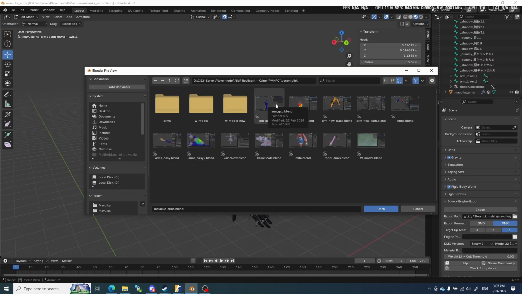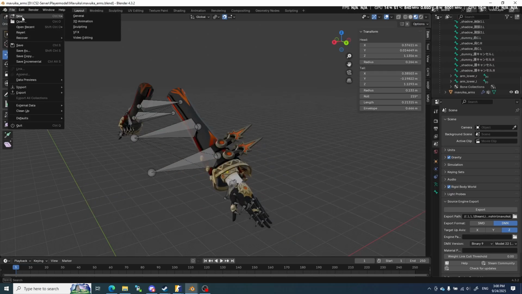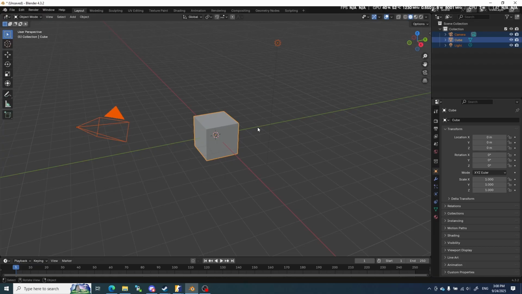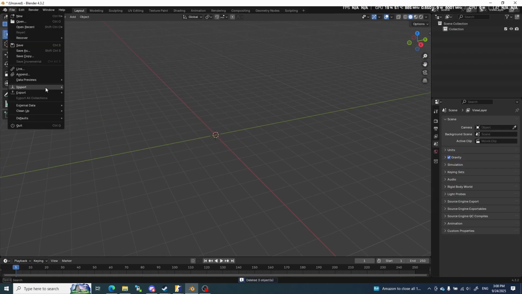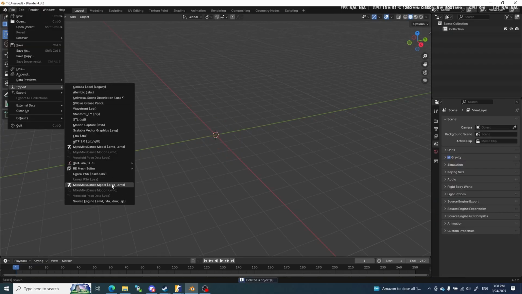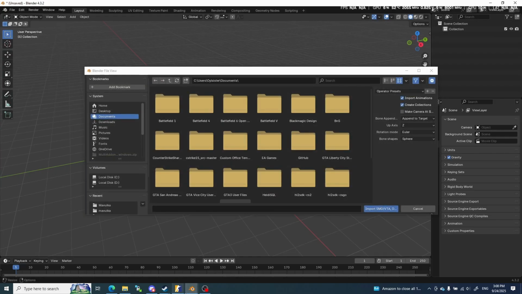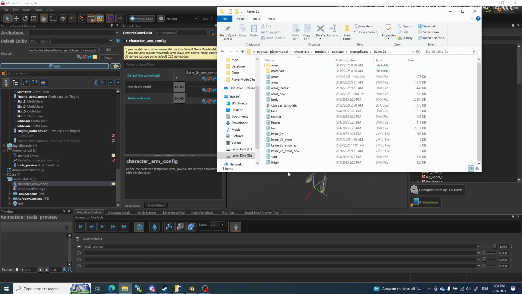is actually kind of a little bit complicated sometimes, because I think I messed up a lot of things inside here. But if in case you are not sure about that, you can just start a new one here. So in this case, I already have the arms model exported in the folder, so all I need to do is simply import it into this one.